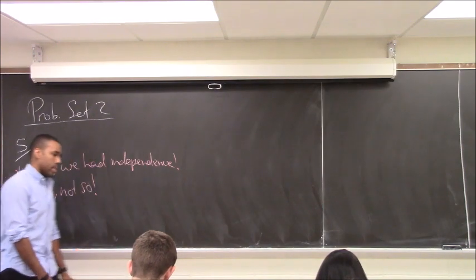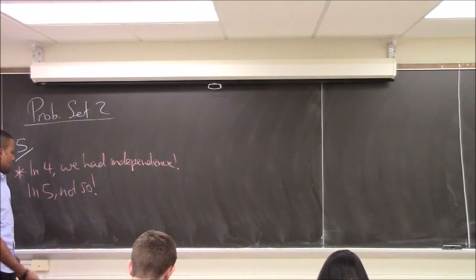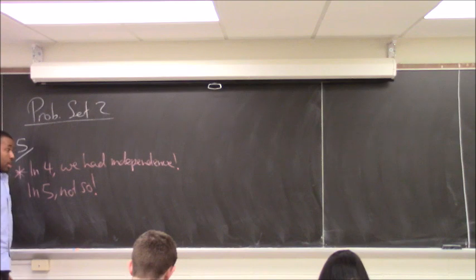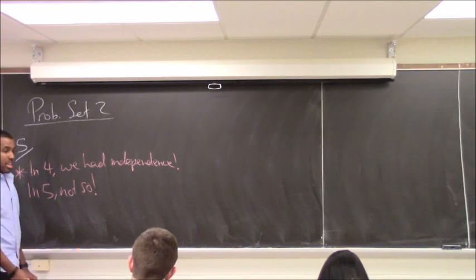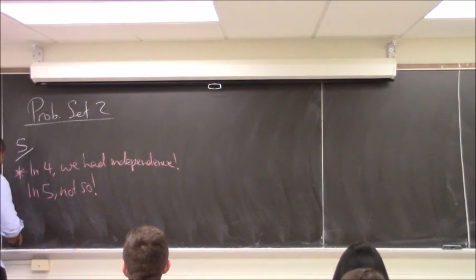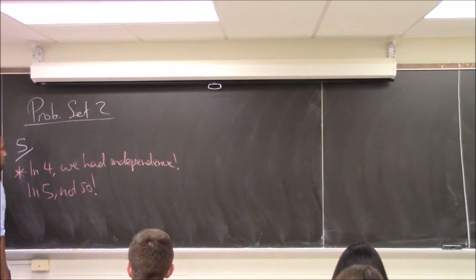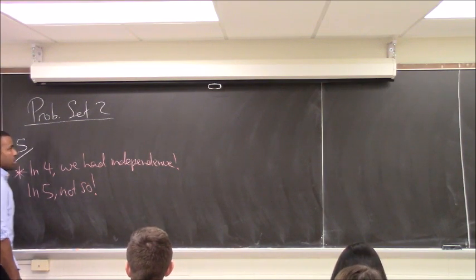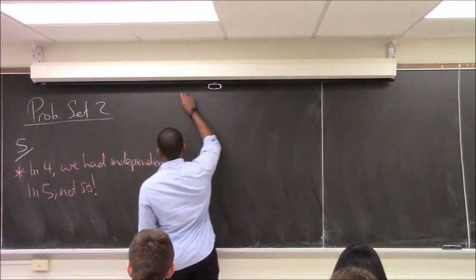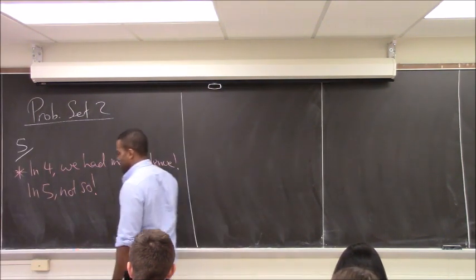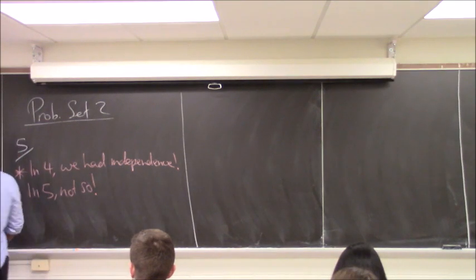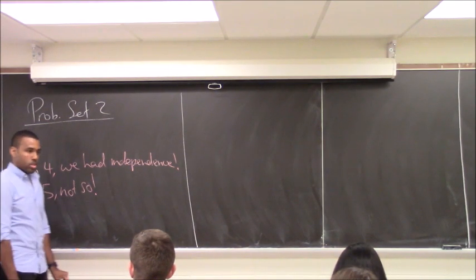Hopefully you appreciate that. If you get, for example, a red ball first, it actually affects your chances of getting a red ball second because your sample space literally changes. So the probabilities are affected here. But you might not notice, and hopefully when I hear the solution we'll figure out why. So in problem 5, how did we do that one?